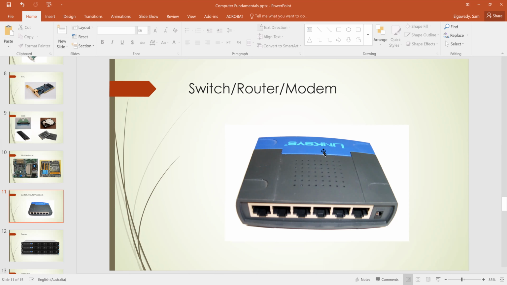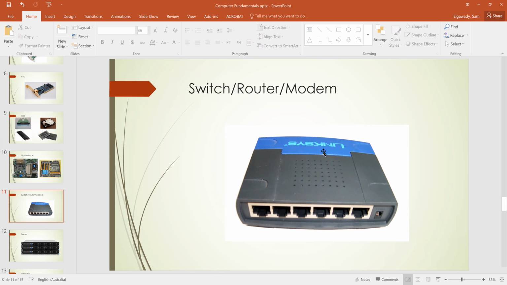Router connecting the network to a different network. So the router is a device between two different networks. So if I need to connect my home network to internet, I will use a router. Do we need the switch and router? Yes, of course, because the switch will build the local network and the router will connect me with the external network, like internet or other networks.